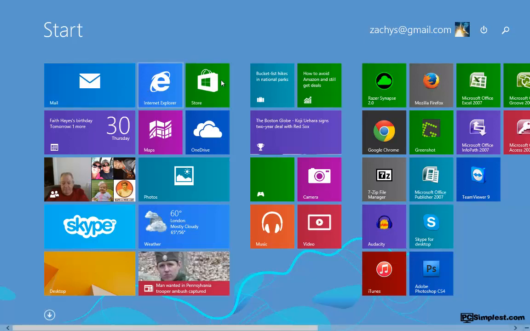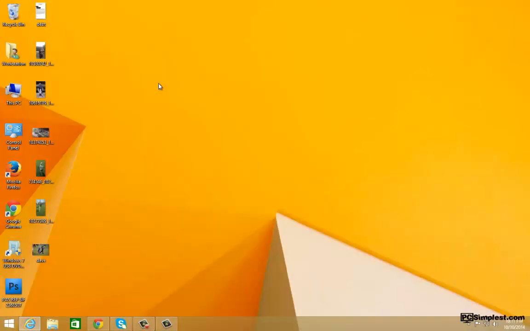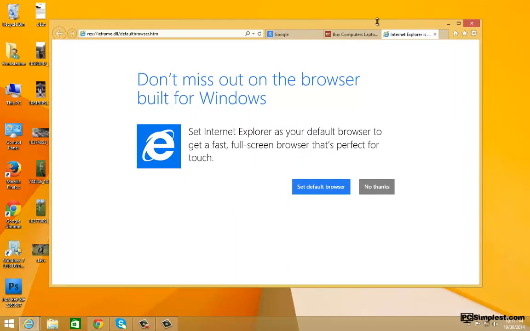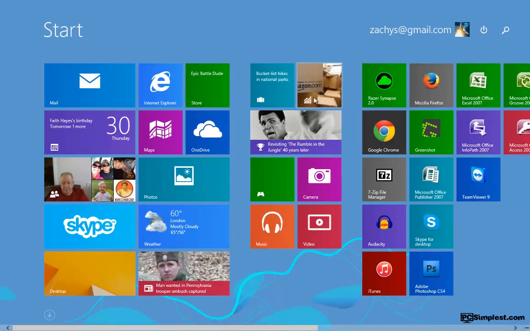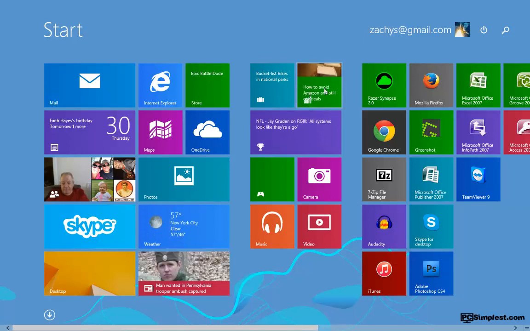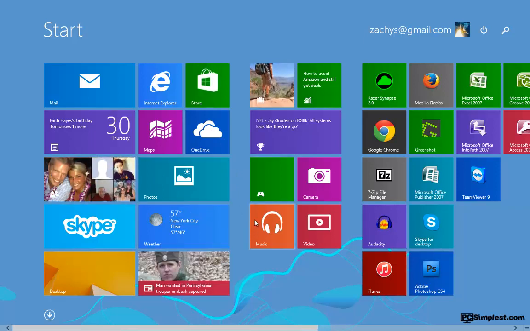You'll see we have all these little tiles here. This is an Internet Explorer tile right here. If we click on that, it opens up Internet Explorer, and I had that open up on my other monitor, so that's kind of hard for you to see. But anyway, click on that, opens up Internet Explorer. Here, if I were to click on this, it would open up Google Chrome. Again, that's probably going to default to my other screen, so I won't show you that. But what's cool about the start tiles is you can customize them really in any way that you want. I mean, if there's something here that you didn't want to have, we can get rid of it. If you wanted to move them all around, we can do that. So let's talk about that.